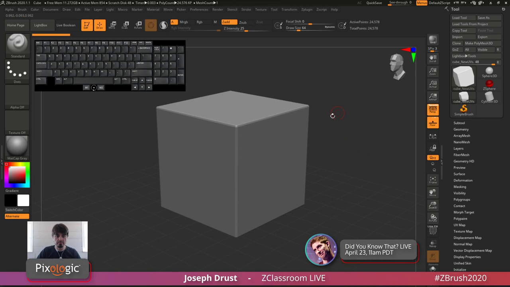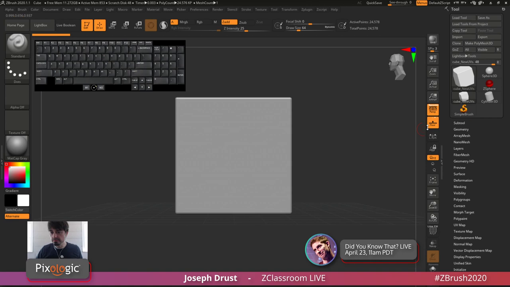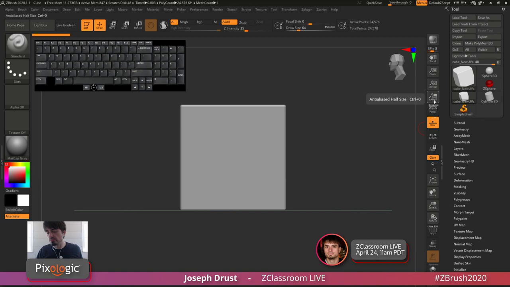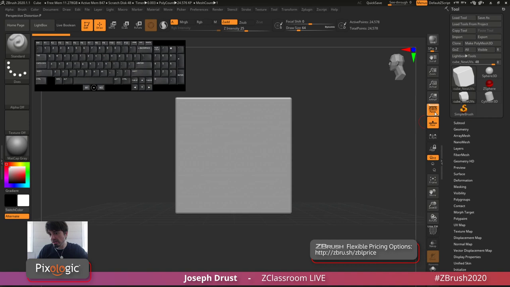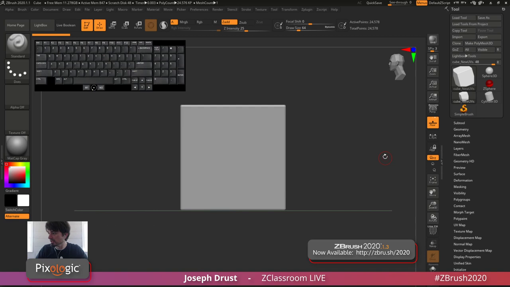All right, so that's the basics of navigation and moving your model around. If you want to deactivate perspective, you can come up here and turn this on and off. This is going to come into play today because we're going to be using the Spotlight functionality. With this functionality, you're basically taking 2D images and projecting them, kind of like a CAD drawing almost, and it's going to shoot geometry through your model in one axis. If you have it in perspective, you may not be able to clearly see exactly what you're trying to do. So for this tutorial today, definitely turn perspective off.